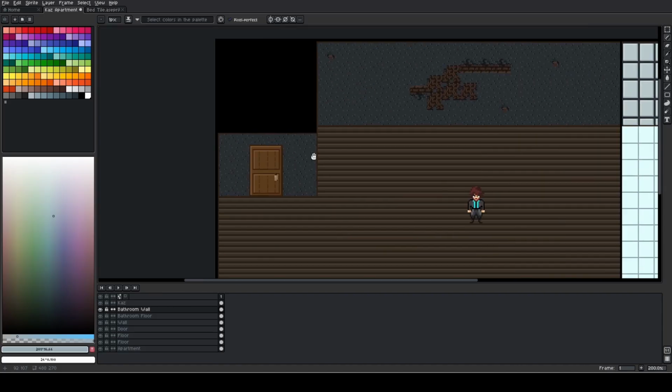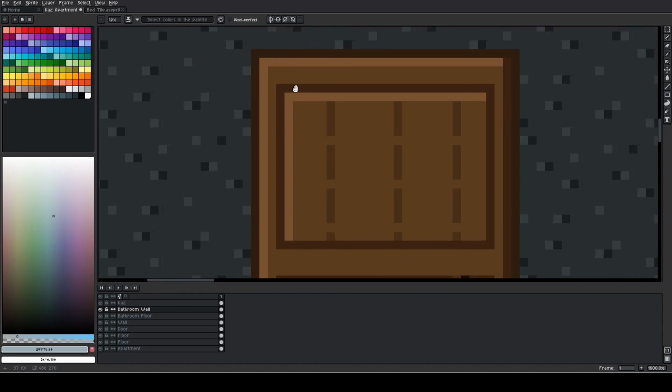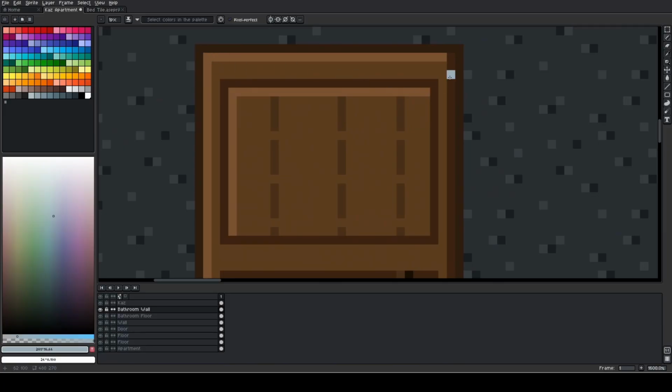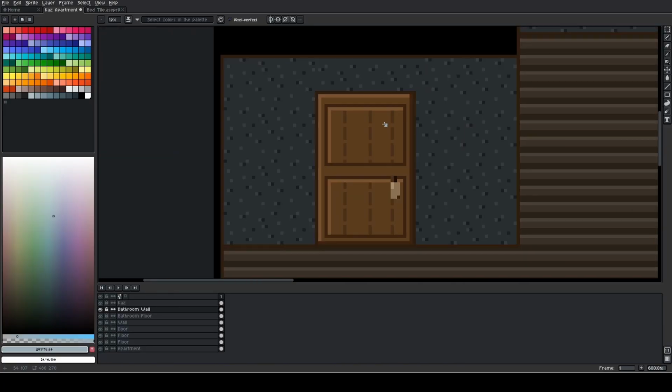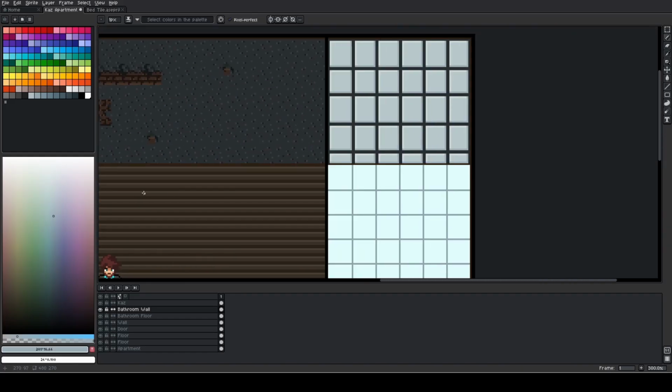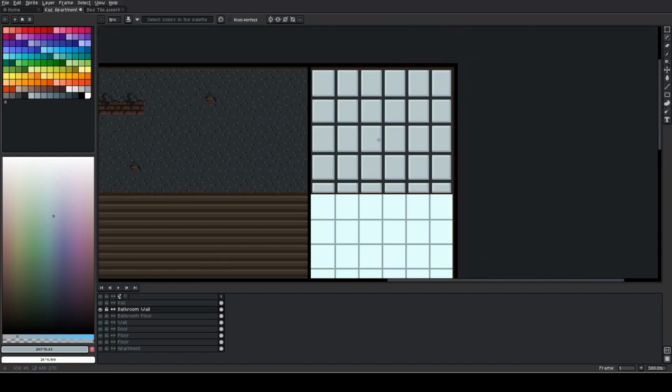Like the way I've done the door, there's a little bit of light and shadow to it, so the door kind of stands out from the wall, which is good. But I don't know how I feel about this, but I may come back to it.